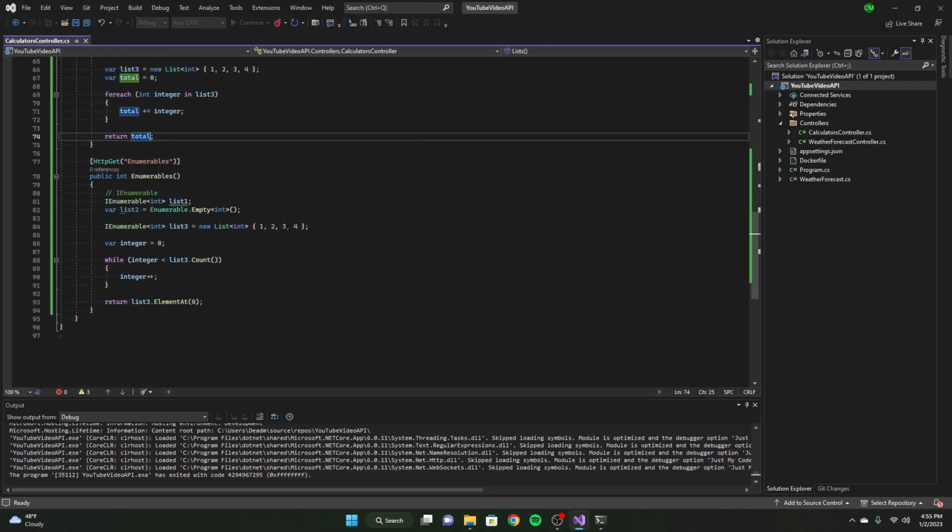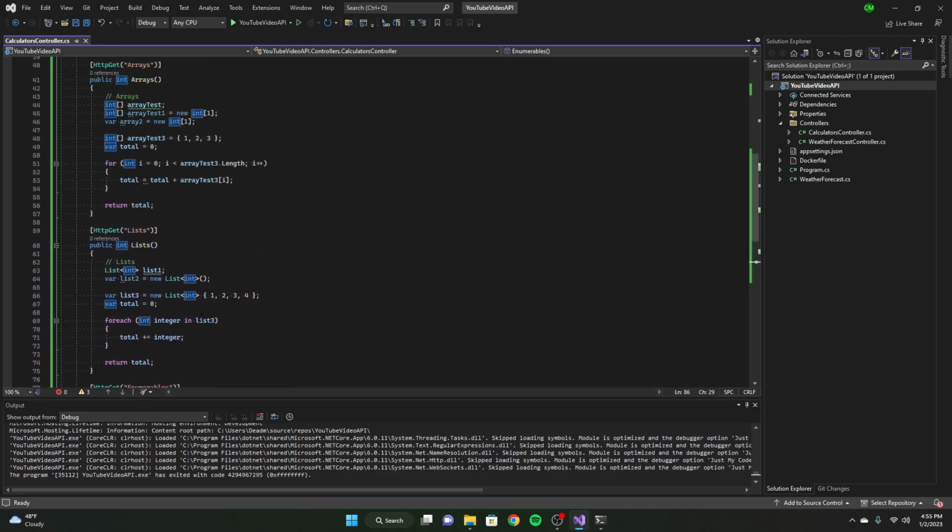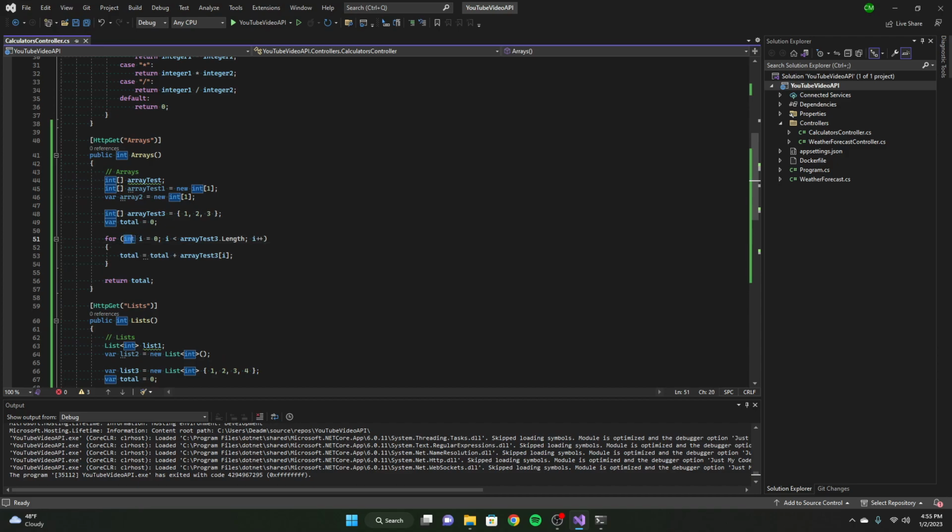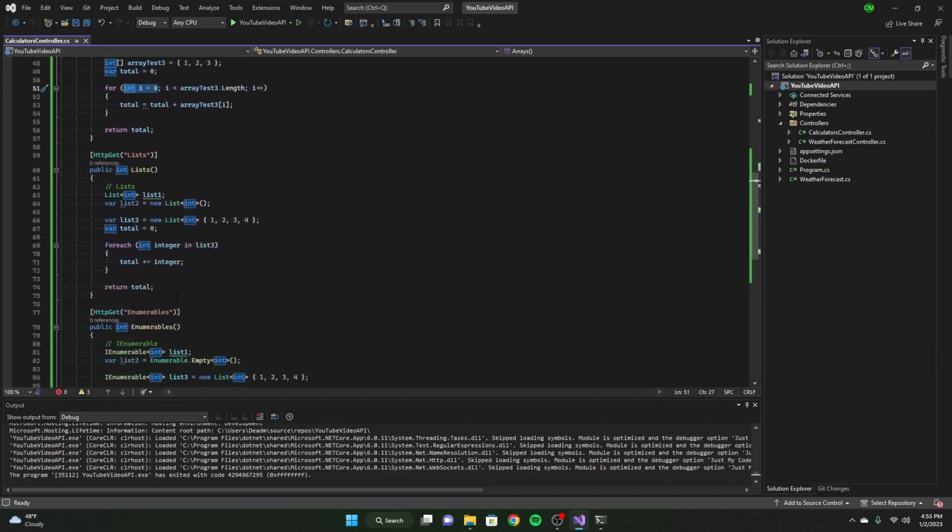Next is going to be the while loop. As I mentioned earlier, the while loop you want to use when you're not really sure how long you're going to be looping for. So in this case, with the while loop, you're going to want to have an integer defined before the loop, so that you can kind of keep track of your indexing. The same way we would with the for loop, where you had the int i equals 0.